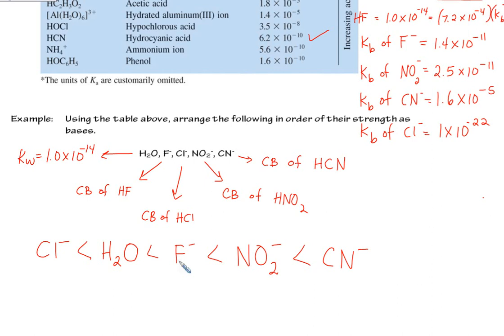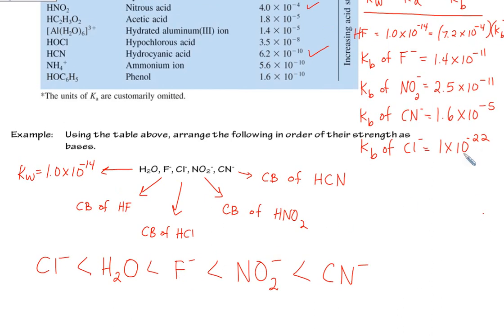Next comes the water. I mean, water is a weak acid and it's a weak base. The dissociation constant is really small in either direction. But we're going to say that the chlorine ion is an even weaker base because it's coming from a strong acid. That chlorine ion does not pick up any hydrogen. It stays as chlorine ions. So again, you could do this quantitatively. You could go through and recalculate all the Kb values and then again just rank them. Or you can kind of do it qualitatively.